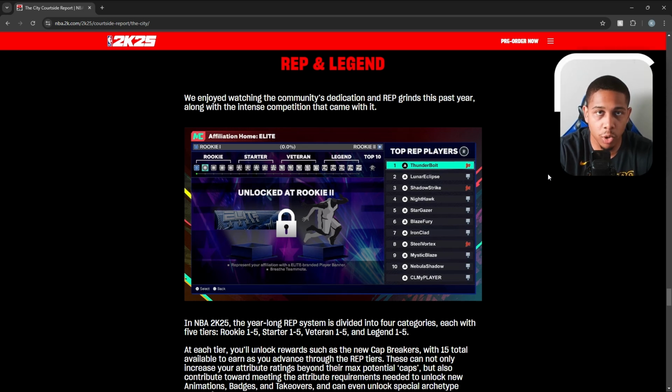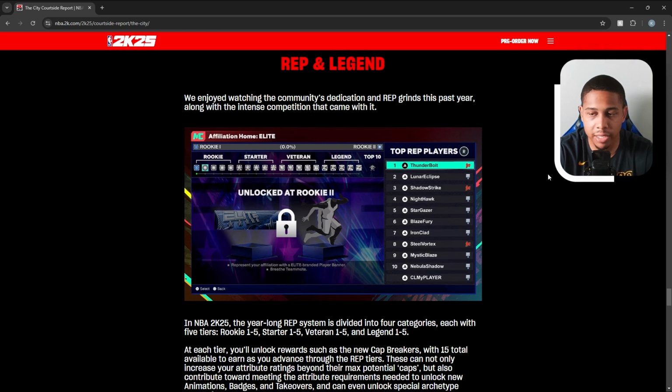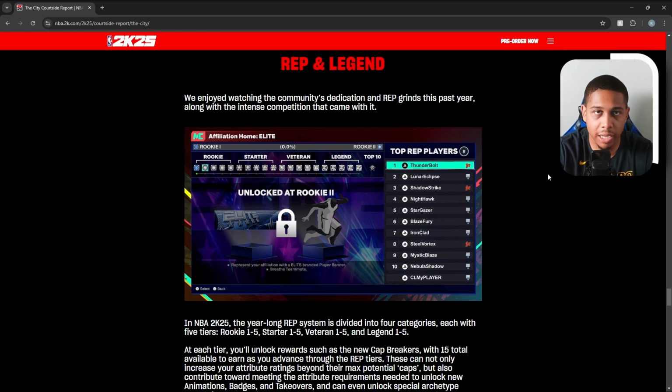You already know 2K wanted cap breakers to go throughout the life cycle of the game. They're not going to give us all 15 cap breakers in the beginning of the game or the middle of the game, man. They want us to grind for the entirety of the game and stay on the game longer. They want us to keep playing this game until the next one comes out. So the grind for cap breakers is not going to be easy. So you want to be realistic with yourself. Are you somebody who's going to work your way up to veteran or legend in the rep system?